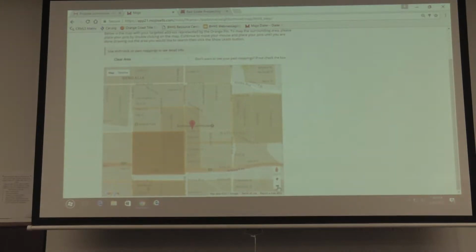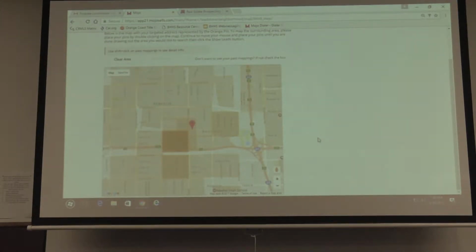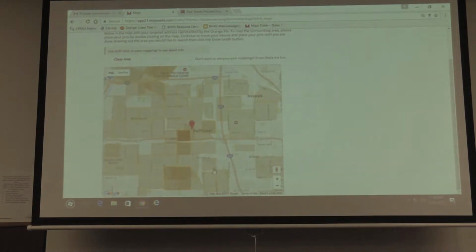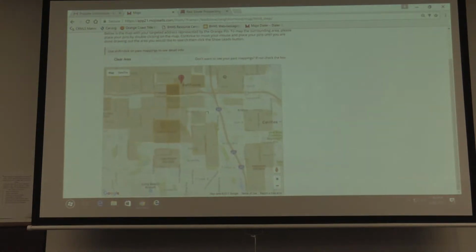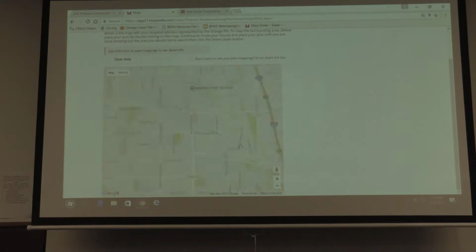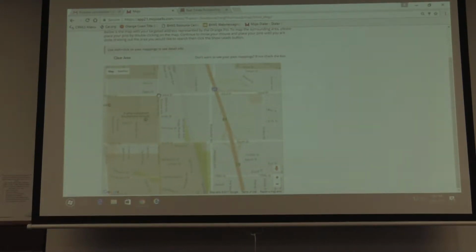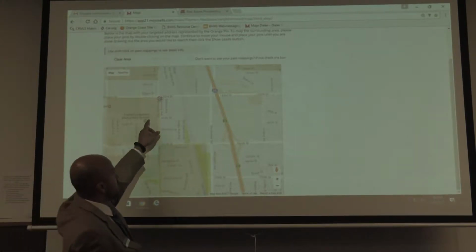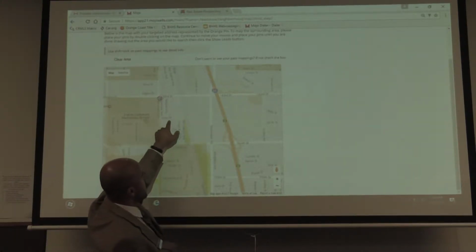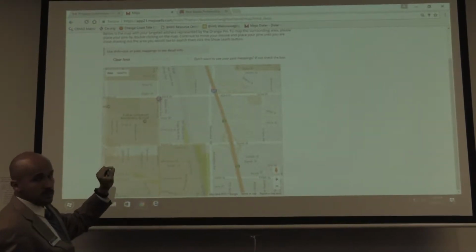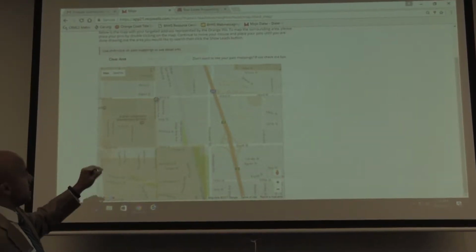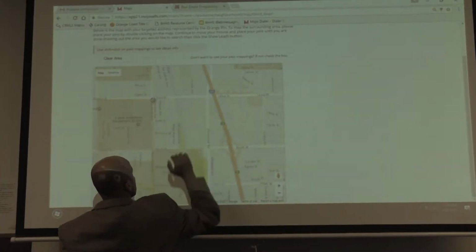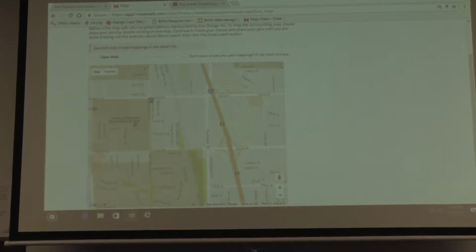What we can do is select a certain area just so you see how it works. If I want to pull up this area, I just select it, move it, and navigate the hand over the area you're looking to retrieve. We're going to select this square area here, and you double click a dot, and it'll leave a dot there. You move it over, double click, and it'll leave another dot there. I'm going to go ahead and do that.